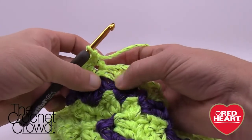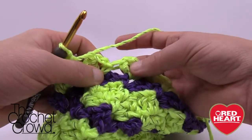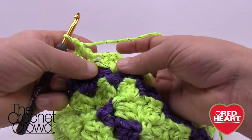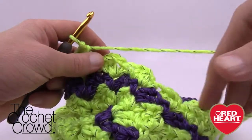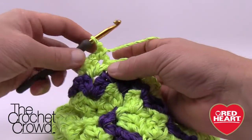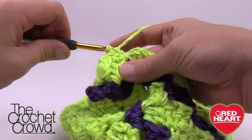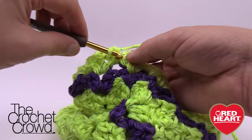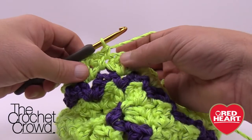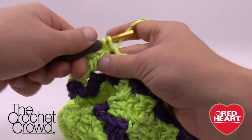So we want to go right into the gapping space where these are reaching. So I'm gonna go over here because it makes it easier to see. So you see how there's a whole gapping space? We have it here, but what's happening is that because I've dragged the colors to be able to hide where I've changed the colors, it doesn't look very obvious. So I want to single crochet right into that complete gap, so not into a stitch, and into the first double crochet, just like so.